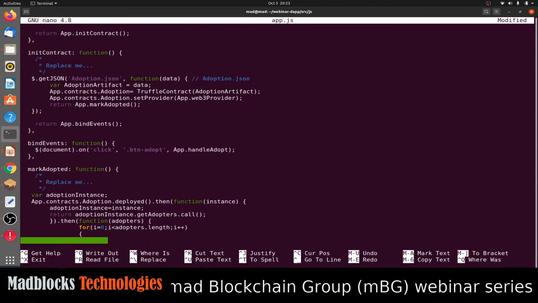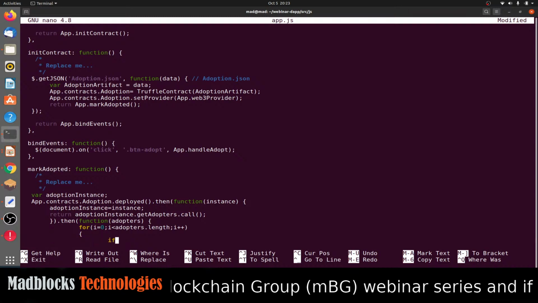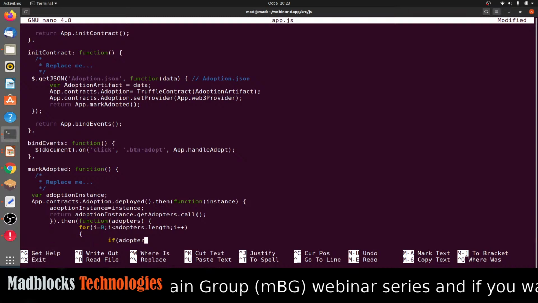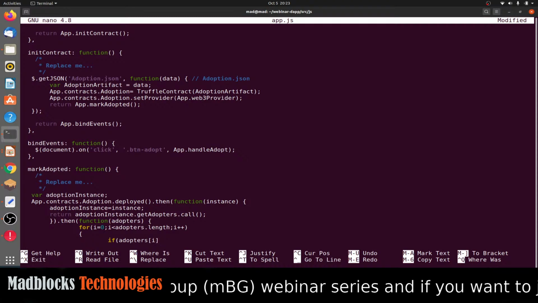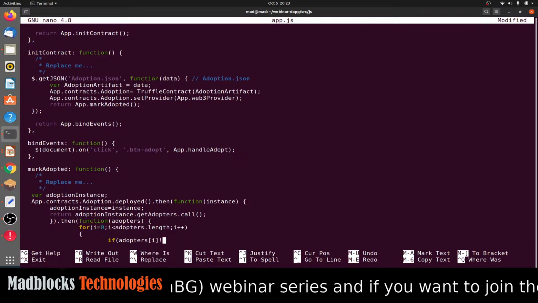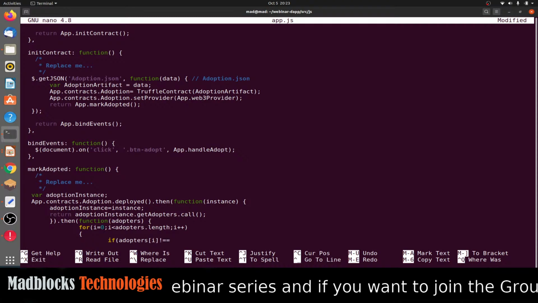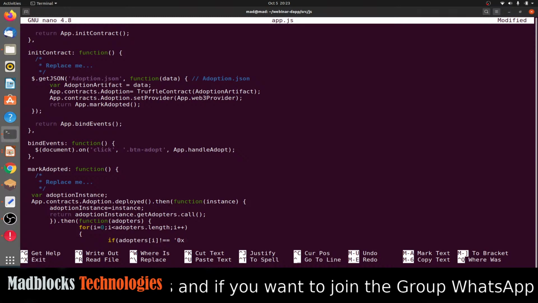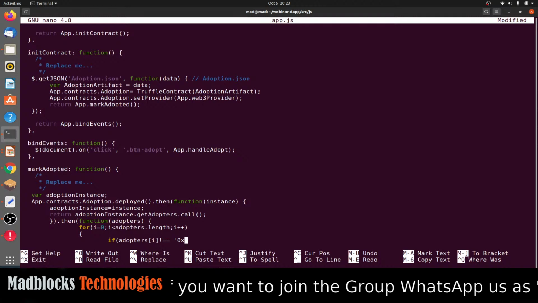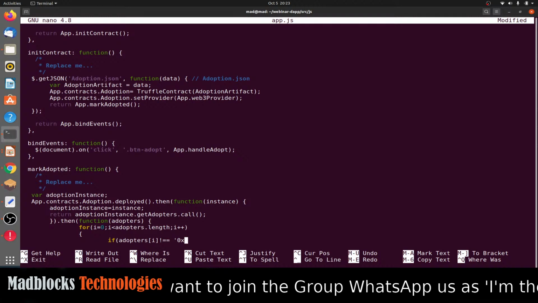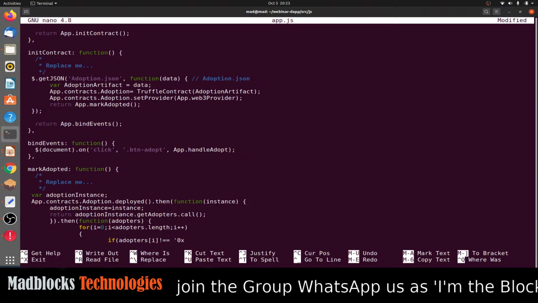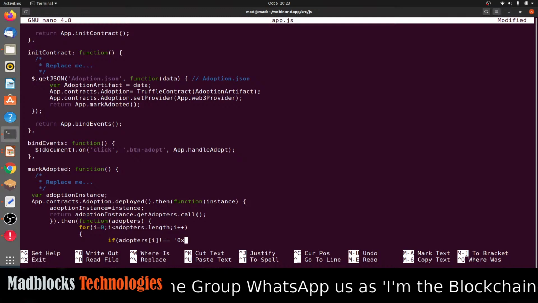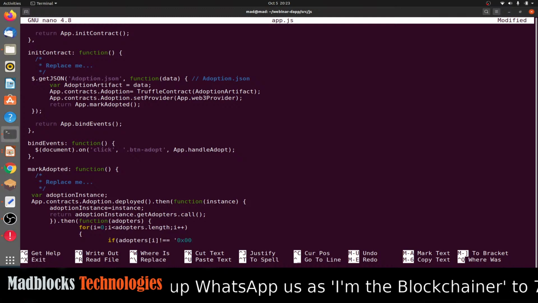So inside this for loop we have to identify if adopters[i] is not equal to, this is not double equal, we have to write 40 zeros, because the address size is 20 bytes. So for 20 bytes, which is 40 zeros, because two zeros make 1 byte.